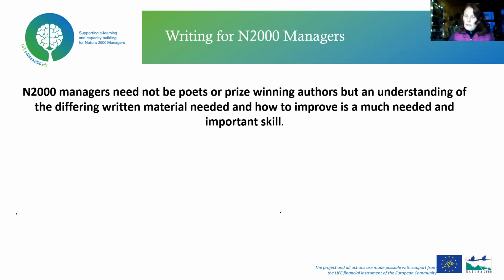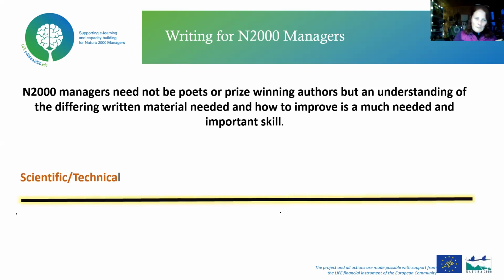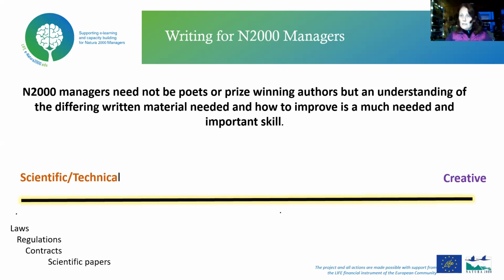So think about an average working day from the moment you get up to when you go back to bed, and think of everything that you've written throughout that day, from the smallest of notes to the many emails, the tweets, the letters, funding applications, and even complex scientific reports or legal papers. Because everything we write is probably on a spectrum from something very scientific and technical through to perhaps something much more creative. Laws, regulations, contracts, scientific papers are perhaps much more structured and formal in their writing, and poetry and artwork might indeed be at the other end.